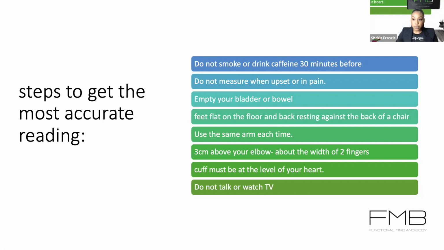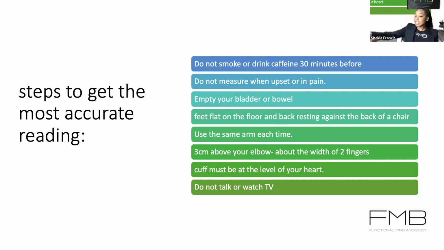For our cuffs, I always say to just remember the 2-finger rule. So when it comes to putting your cuff on, you want to make sure that you can at least put 2 fingers in between your cuff and your arm. That's how you know that it is tight enough to get an accurate reading. If it's too loose or too tight, it can throw off your reading.